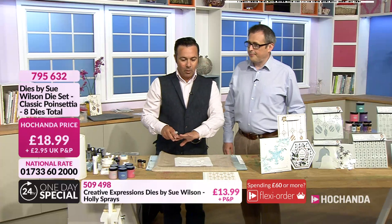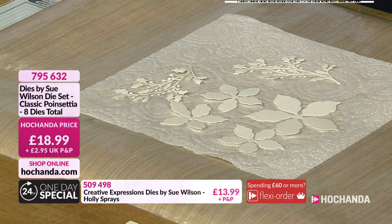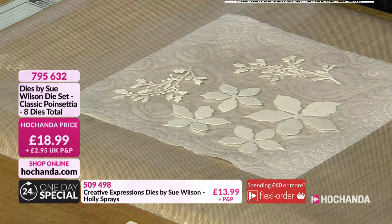So because we've got that gorgeous gold going on there and the copper with the texture paste, I want these to be gold and copper as well. So again, we're going to come to the shimmer shakers that are in the ODS, and we're going to mist this with water. These new mister bottles are also on the show from Woodware. I'm just going to show you these.